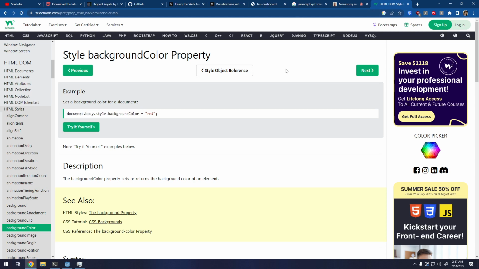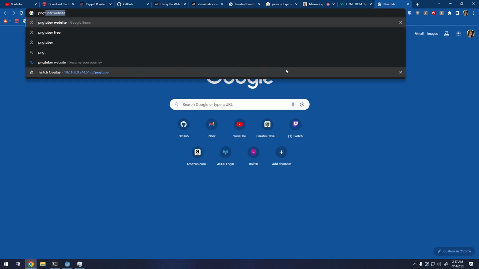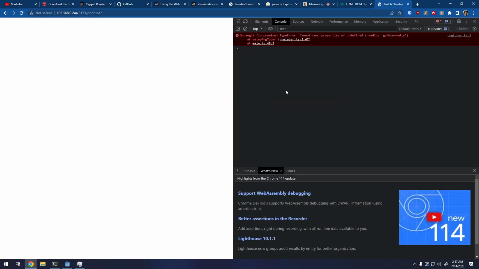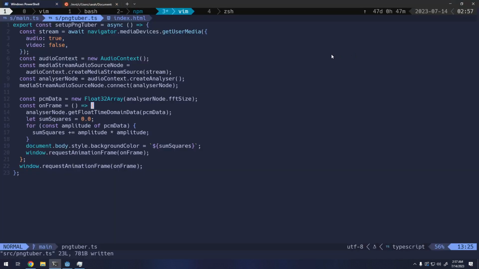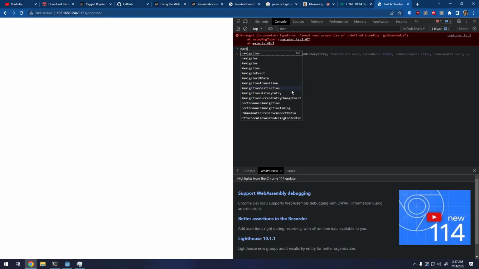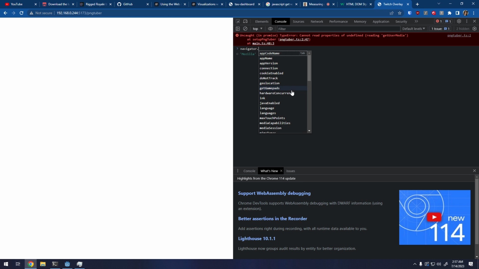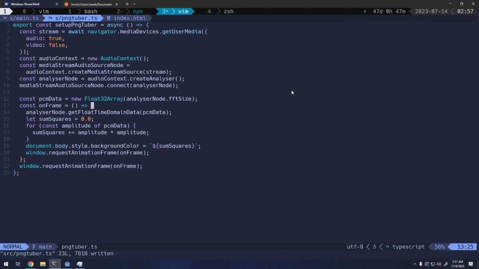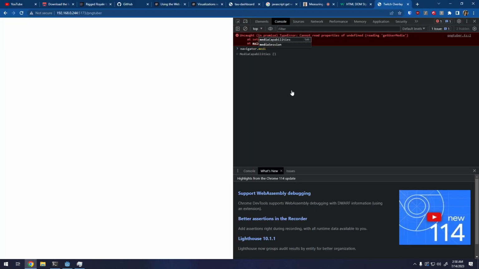So if I go to PNG tuber, does this do anything? Cannot read properties of undefined, reading getUserMedia. Navigator dot, what is it? Media devices?